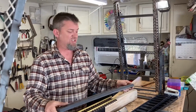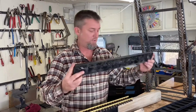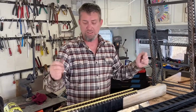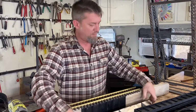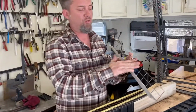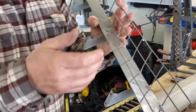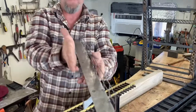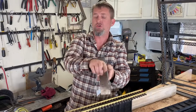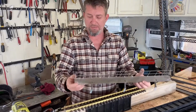And even if you needed to, you use a heat gun, warm them up a little bit, stick them in the oven for a little bit, not too long. Yeah, you can curve those around, make curved girders and trestles. It's super fun, super cool, but these actually will help you keep the train on. I also design it so that the edge of this railing is smooth on the inside, meaning that the edges of the supports are on the outside. That way, if and when the train does derail and hit this rail, it doesn't rip or scratch your train. One of those little details that I pay attention to.